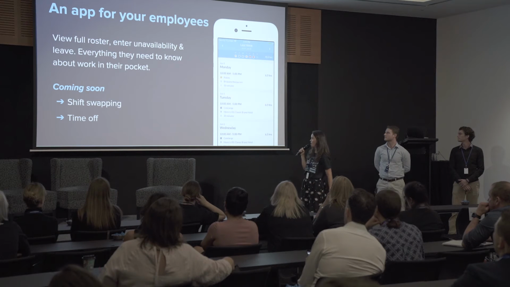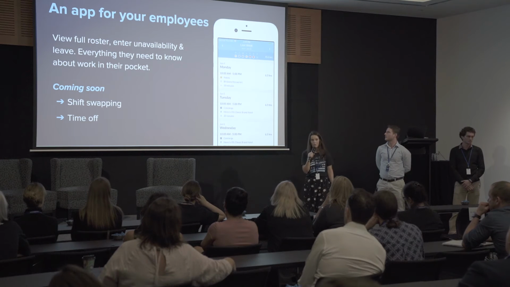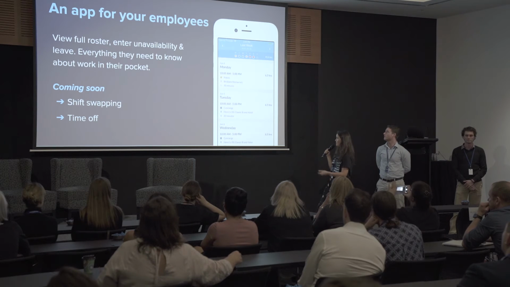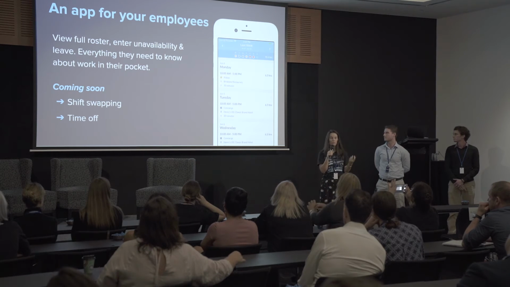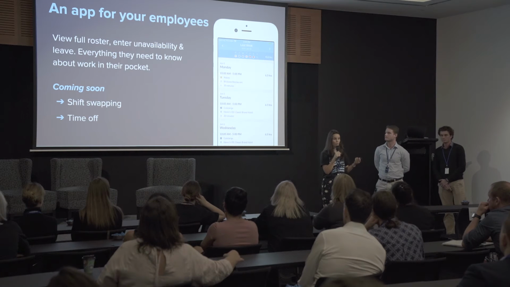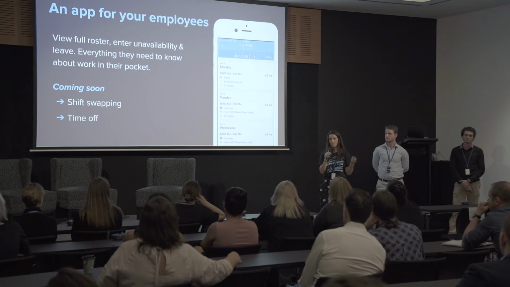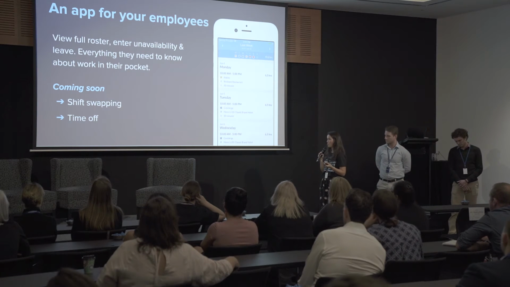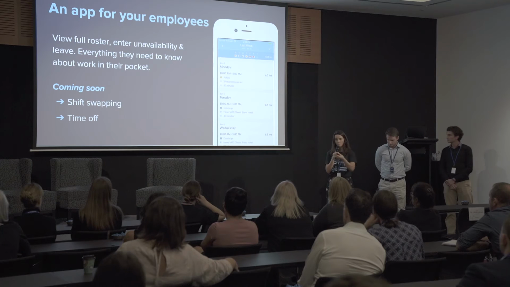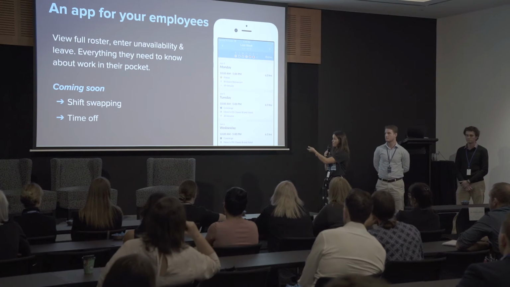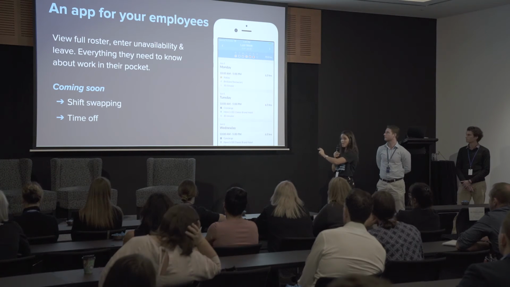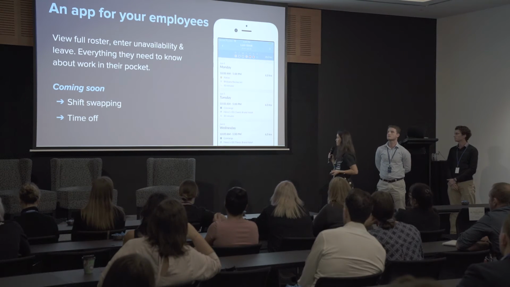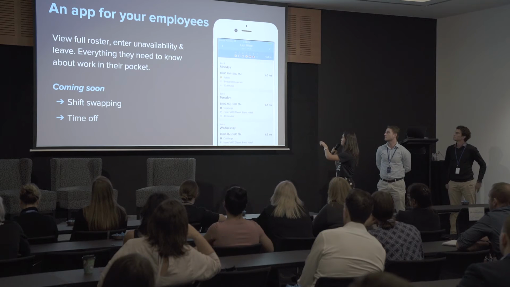And the other thing is our app. So you will hear us harping on over the next 2 days about our app, because we're very excited about it. But basically, we've never really gone about building tools or building product directly for employees. It's always been for managers and everything like that. So the app for us is a way where we can help employees feel more connected by giving them tools and information. Basically everything they need to know about work is going to be in this app, and eventually there's going to be manager features as well. Shift swapping, time off. So yeah, that's me.